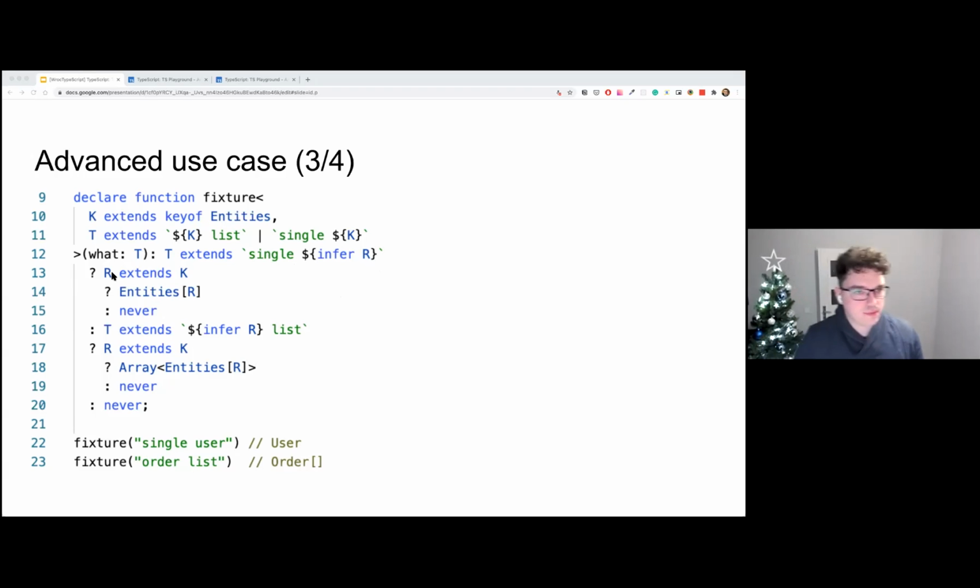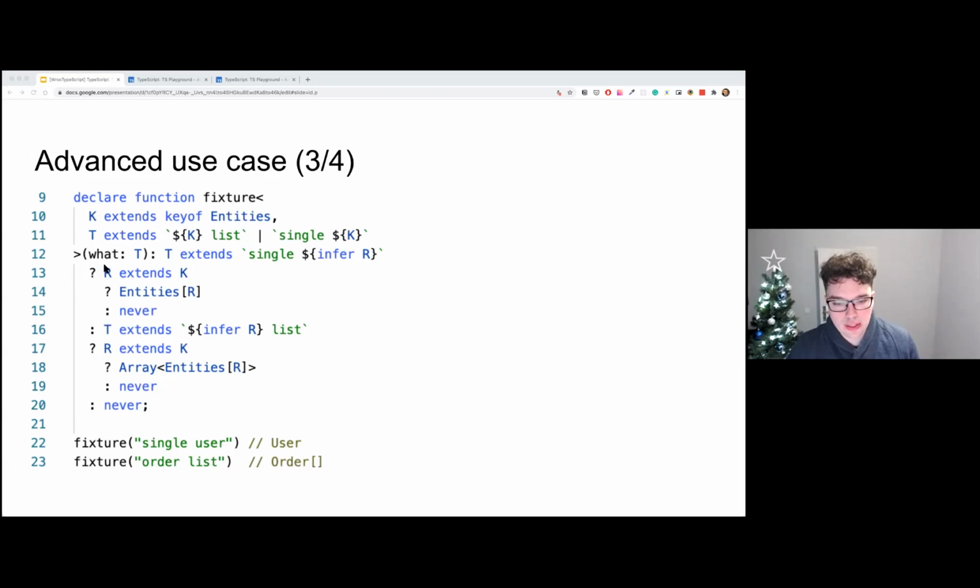I hope they will get to the point at which this isn't needed, but right now we have to make sure that R extends K, because there is no direct link between what we infer here, so what this type is, and it doesn't really relate to this type.